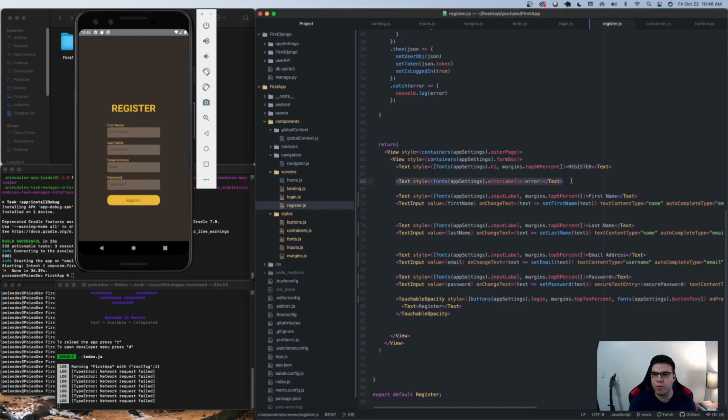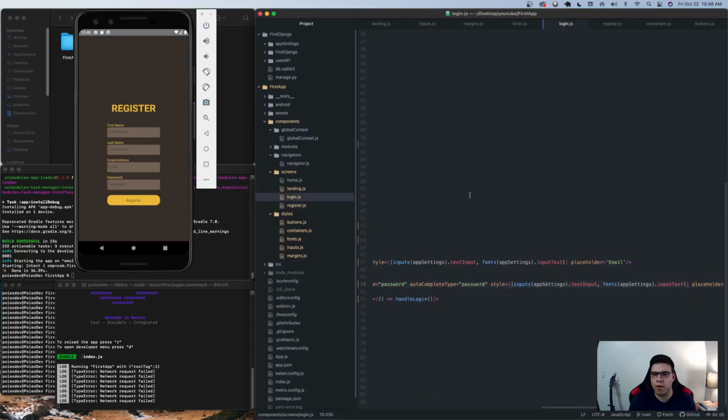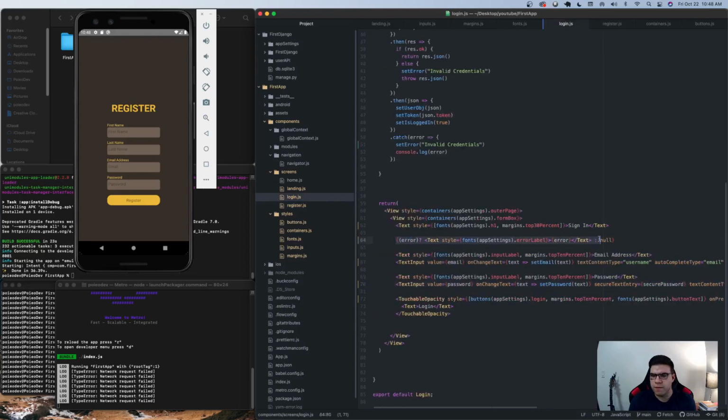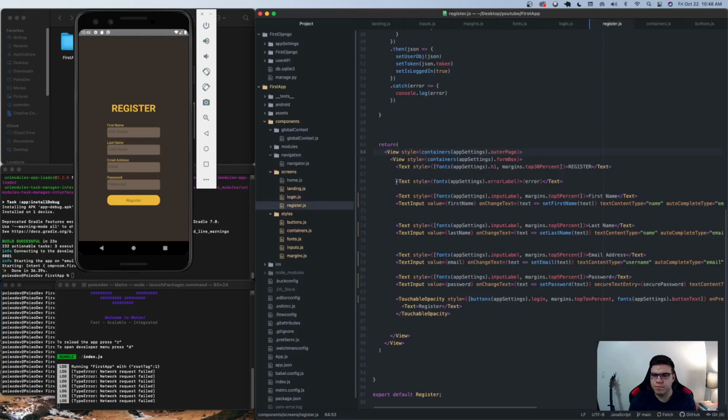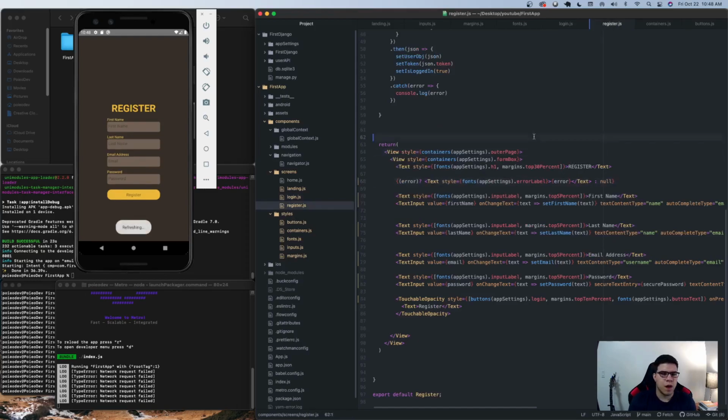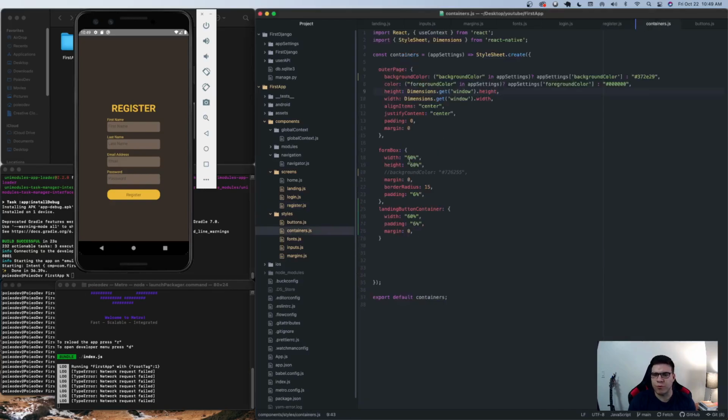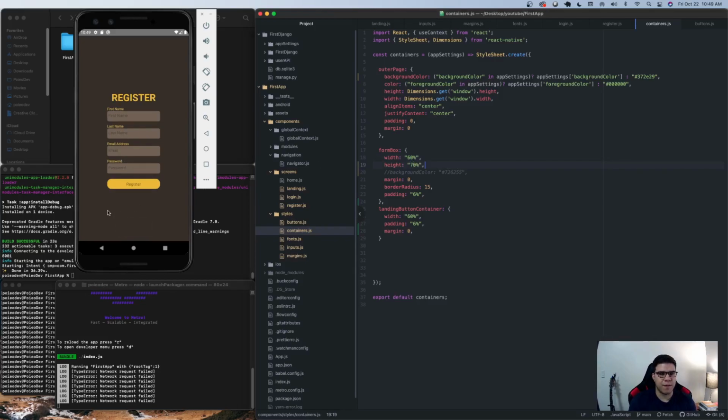We got to do the same thing right here with the error label. So we're going to go to our login page and just copy this guy right here. Exact same. Alright, that brought it up a little bit. Now you'll notice that this is still kind of further down. And so my guess is it's the container. So we still have this container. My guess is that container is somewhere like here. And so what we're going to do is make that container just a little bit taller, 70% maybe, and that'll help center things back up.